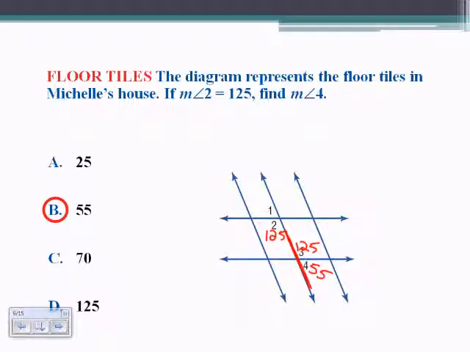So we have two types of problems we've kind of covered so far, and those are the types of problems that we're going to end up on the quiz and also in class. Questions of proving statements, and then also using the angles to solve for other angles in a diagram.